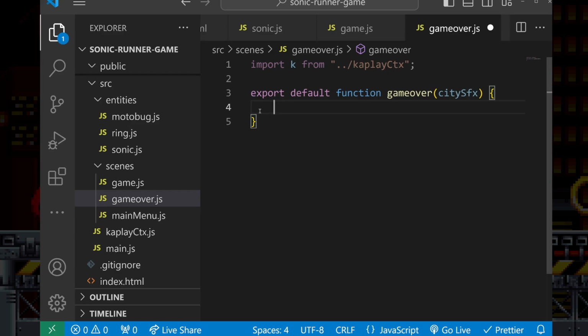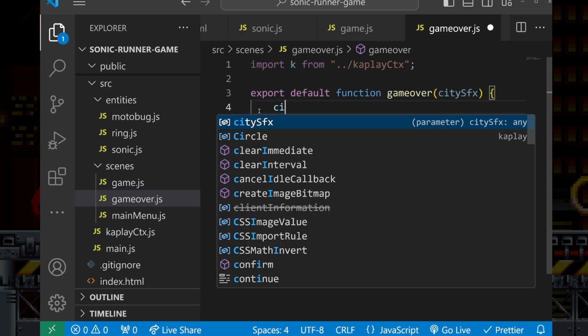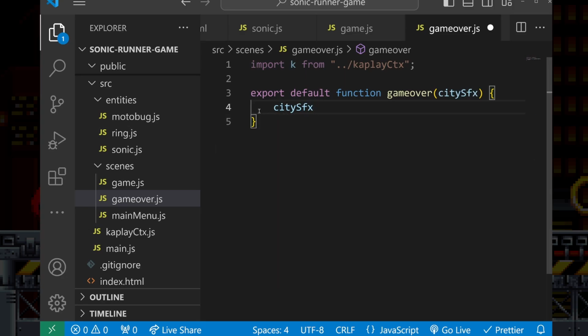So in that case, you can actually watch the Zelda-like tutorial where I use state management. I did something for state management in that tutorial, so you can watch that. So here, the game over function takes the CD sound effect and just sets the pause property to true. That way, it's not going to play.